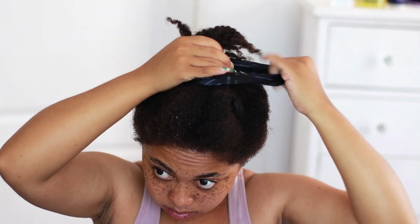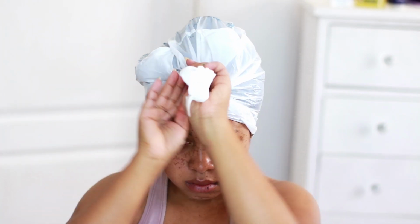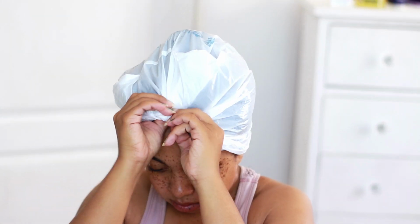the ends of my hair. So now that I was done, I went ahead and took my satin scrunchie and I just loosely tied that, and I'm putting this plastic bag over my head. I do have low porosity hair, so whenever I want something to really absorb into my hair, I go under heat. So all my plastic caps are finished, so I just got this plastic bag. I went under heat for 20 minutes and then I came back, and it's time to deep condition.